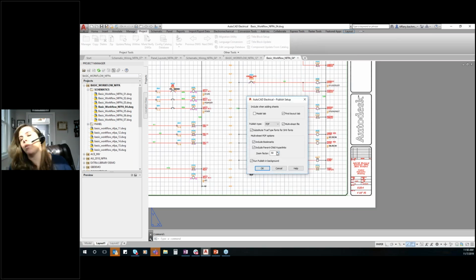One of the coolest things that we have, we got this back in I think 2015 of the software, is the ability to plot to PDF with hyperlinks. So all of that amazing functionality that you saw me do when I surfed between parent and child, all of that then happens with the hyperlinks within the PDF. So now you can send this to somebody who doesn't have AutoCAD Electrical, doesn't have AutoCAD, doesn't have any of those things, and they can very easily do the same navigation that you're doing within the software, within the PDF, because it's now an intelligent PDF with those hyperlinks. So I just wanted to mention that and show that to you. Really, really powerful. Huge fan of the ability for us to do that.